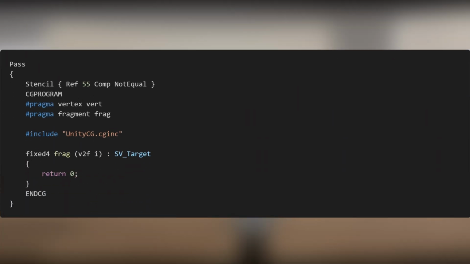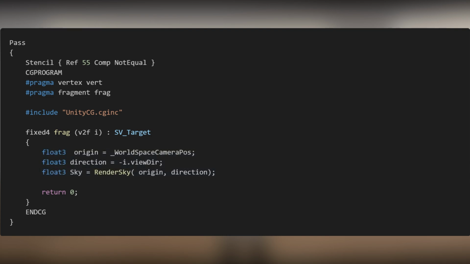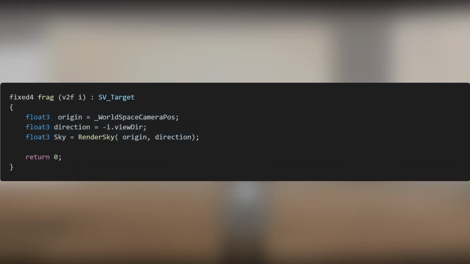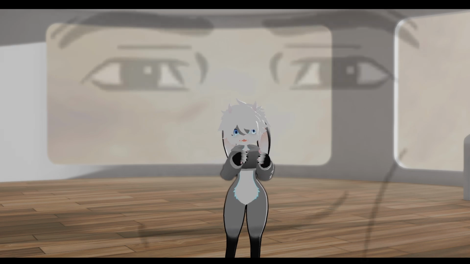Once you're done, go to the fragment shader, sample the sky on a float3, and return it as a float4 with the alpha being 1. This pass is finished. Now the next pass will do a stencil that will render if its value is equal to the one we wrote on the first pass, so the pixels where the planets are present. Just as we did before, sample the sky on a float3, and now we're ready to draw big balls.